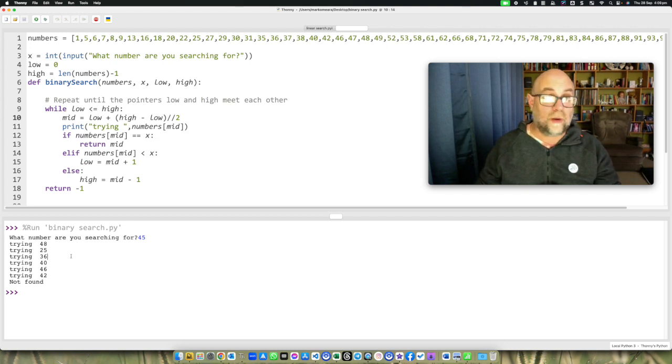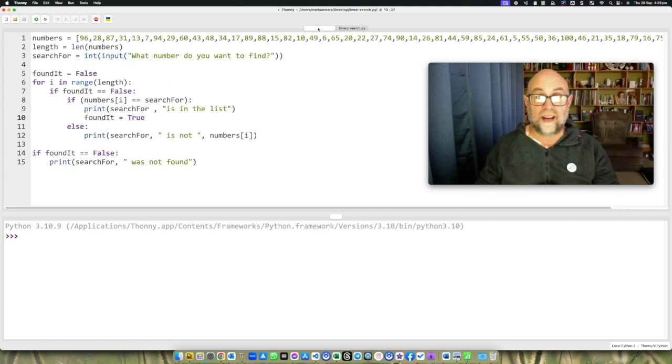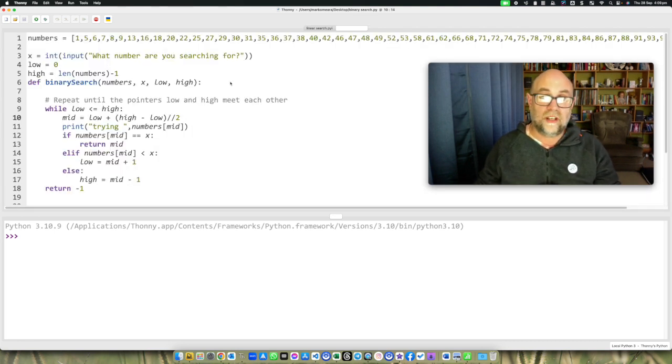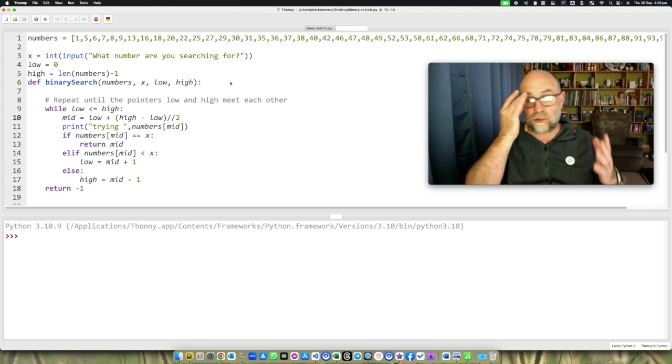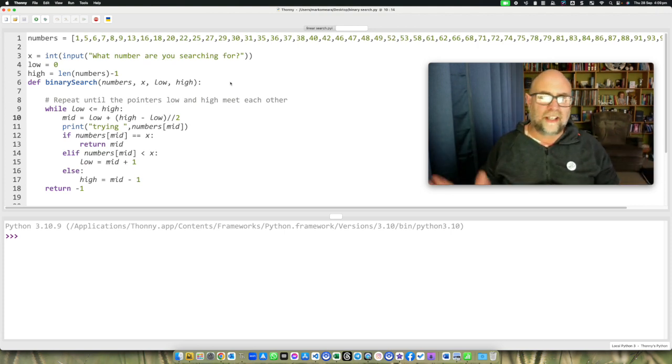So the takeaway for this is the linear search, very good for things, well, really your only option when things are unsorted. Binary search, much, much more efficient, but stuff does need to be sorted in order for it to work. And so you're getting a much greater efficiency. If you're searching a million records, then you would get an order of magnitude efficiency out of a binary search that you would not get out of unsorted data if you had to check a million different records.